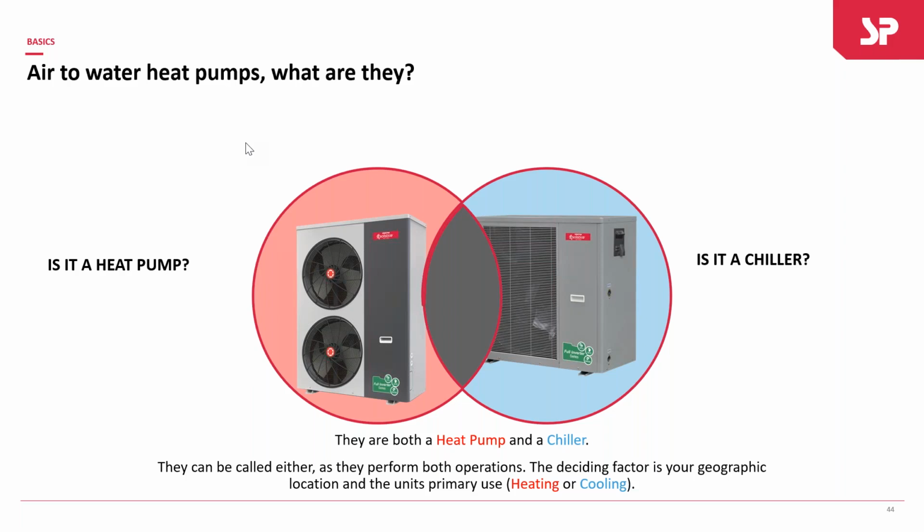Probably the most asked question on the planet is, what are they, right? We're familiar with air-to-air heat pumps. We're familiar with ductless mini splits. We're familiar with conventional air conditioning unitary systems, right? But this is a slightly different breed and a mixture of all of those things.